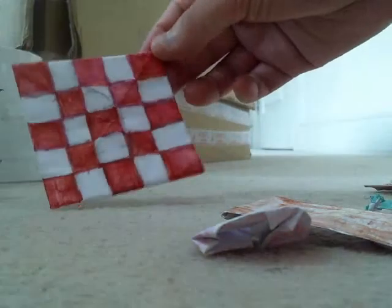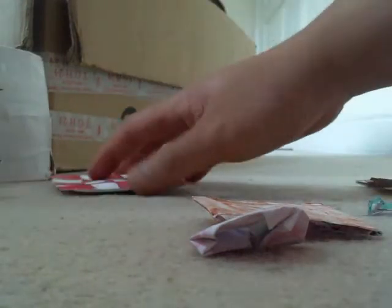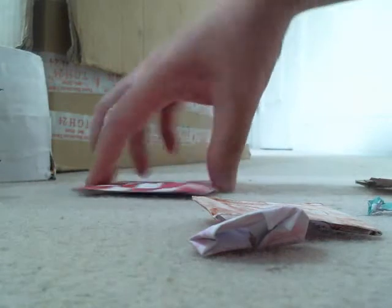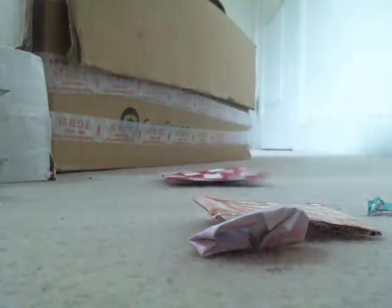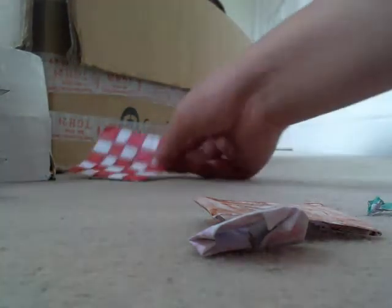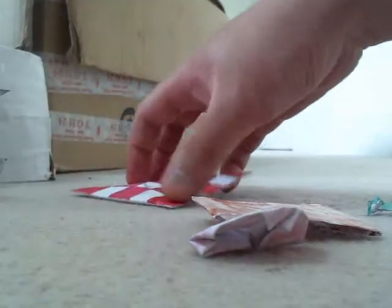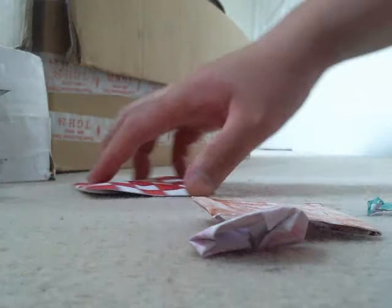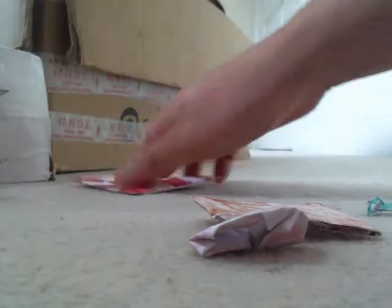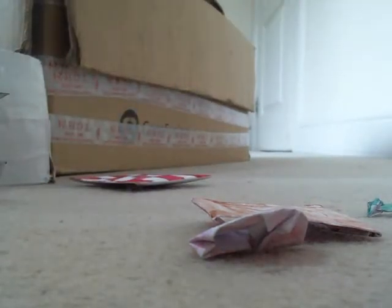I've also got this spinning top which is actually a checkered picnic mat — what you can do is spin it like this. Ooh, that would cause a bit of chaos, a bit of picnic chaos in Ponyville! There's also another way you can spin it — you can actually flick it while spinning. It looks a bit like those Lego Ninjago spinners, although it doesn't spin that well. I would have preferred it if it were spinning on wood or any other surface. That is pretty perfect — I'll show you again. Hooray!